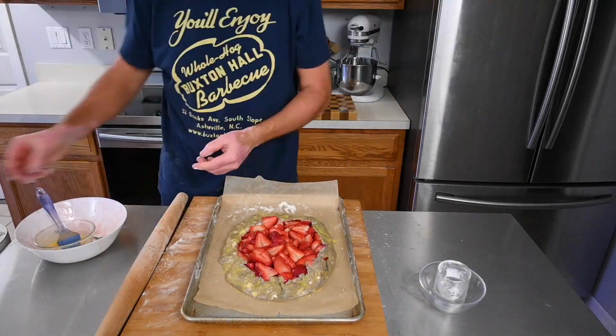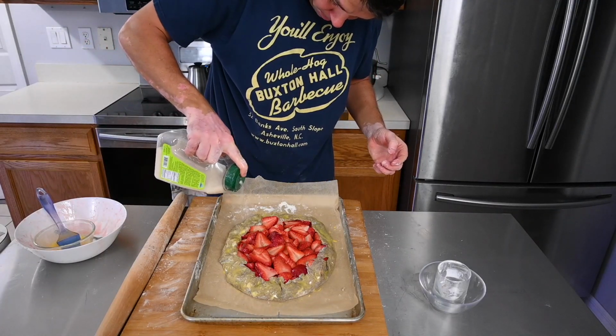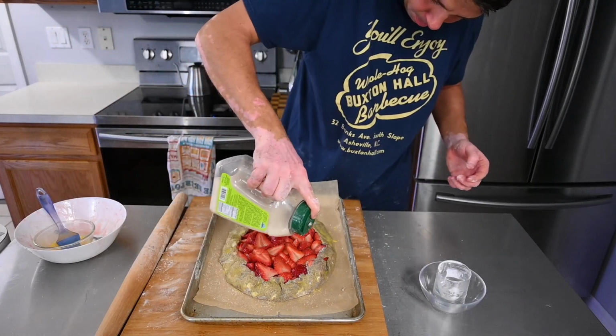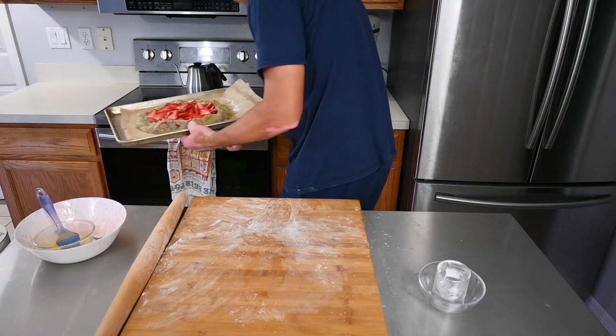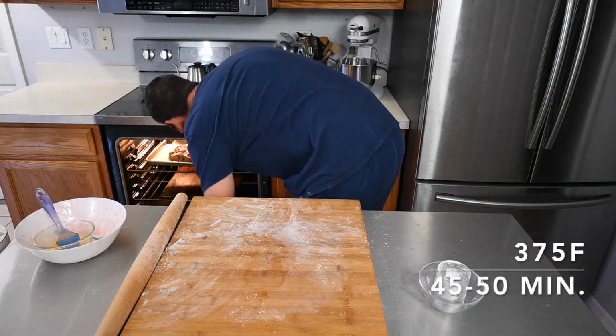And add an egg wash on top and just sprinkle it with a little bit of sugar, on the edges and on the top of the strawberries too. Now we're gonna put it into a 375-degree oven for 45 to 50 minutes.